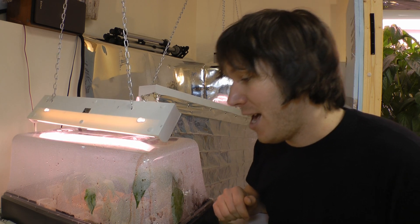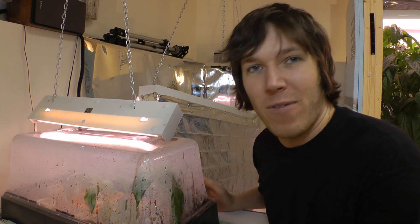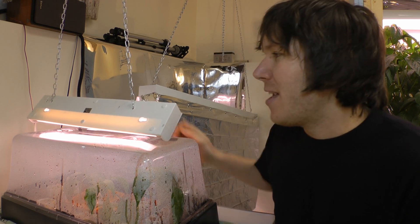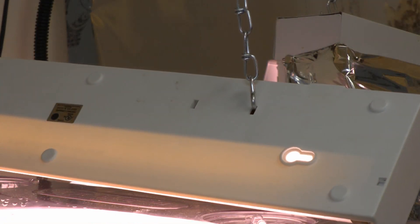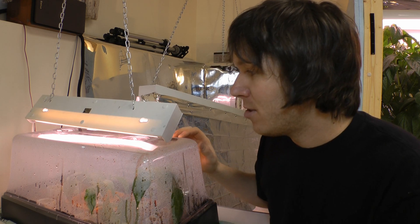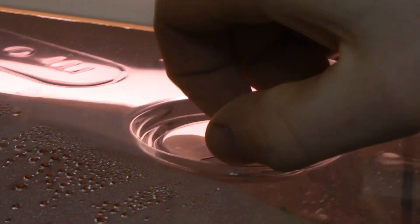In here I actually have a few of those cuttings. I have them in just a real basic humidity dome — these ones you can pick up for about five bucks at a hydroponic store, or some garden centers might carry them. I also have a smaller T8 bulb with a grow bulb in there over top of it, and it seems to be doing an alright job. I like these humidity domes because they're really tall, so you can grow some plants in here or take taller cuttings, and they also have a couple of vents in the top.